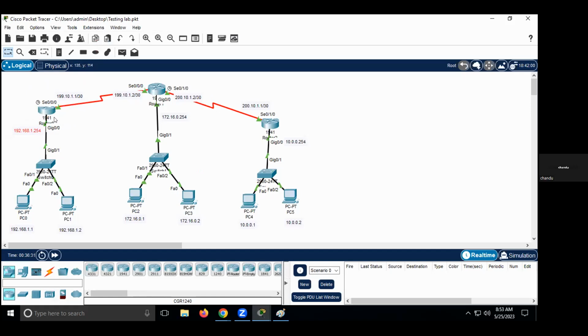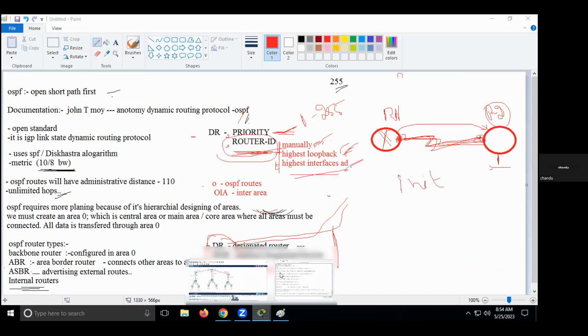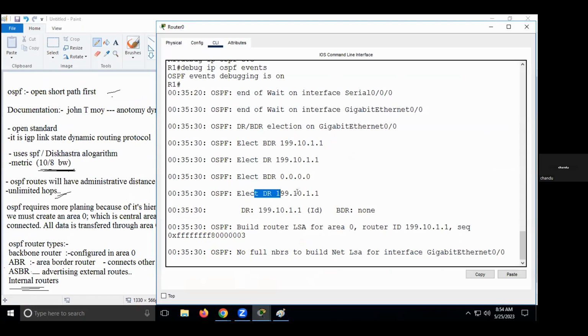I said router ID is calculated automatically, or you can define the router ID manually. If you don't assign a router ID manually, it takes the loopback address. I will tell you about loopback address later, after a few minutes. If you don't create the loopback address, then it takes the interface address as the router ID. So if you observe the messages here, electing DR, all these are the router ID.